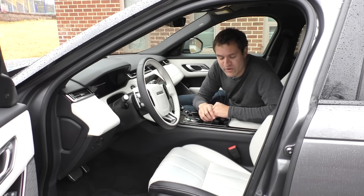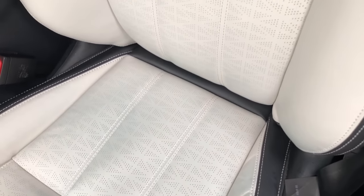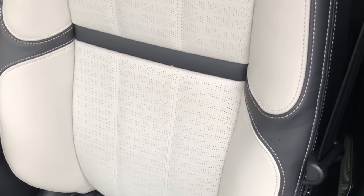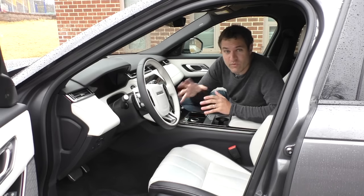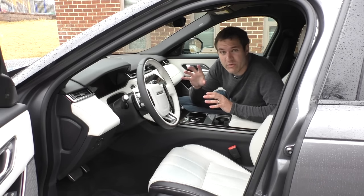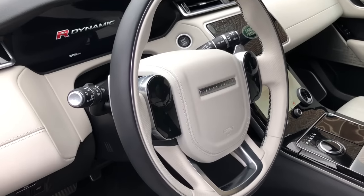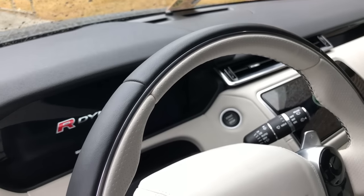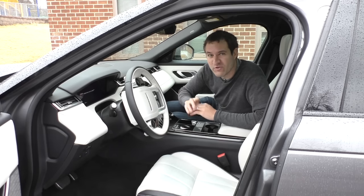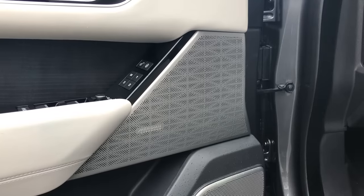Take a closer look at those seats and you'll notice that the little dots are arranged to form the Union Jack, the British flag. The owner didn't even realize that arrangement was there, but it is if you look closely. Land Rover's always trying to tie into its British heritage. The other cool trim detail I love is the steering wheel — it is one of the most gorgeous steering wheels I've seen: white on the inside, black on the outside, with a silver rim in the middle. The whole thing looks like the kind of steering wheel you'd get from a Bentley, except even Bentley steering wheels aren't this nice. That same Union Jack pattern is also included in the stereo speakers on the door.